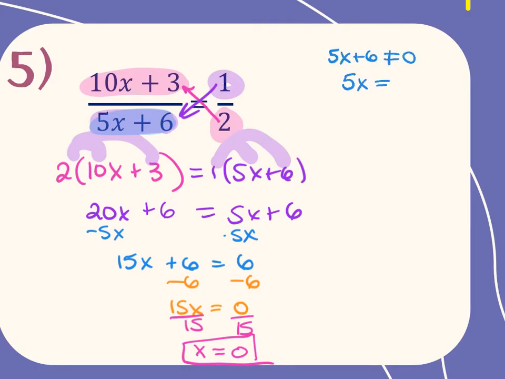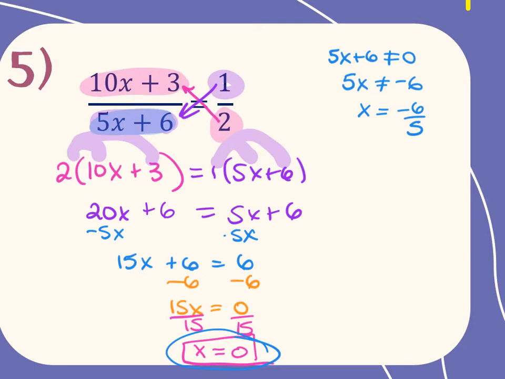If I solve for x, the only answer that would give me an extraneous root is negative 6/5. Did we get negative 6/5? No. So we can keep the 0. So the rule is not that x can't be 0. The rule is that when you plug it back in, your denominator can't be 0. Does that make sense? Yeah.